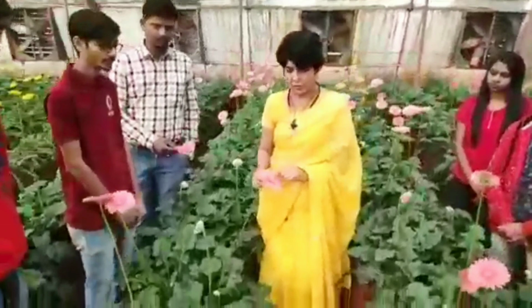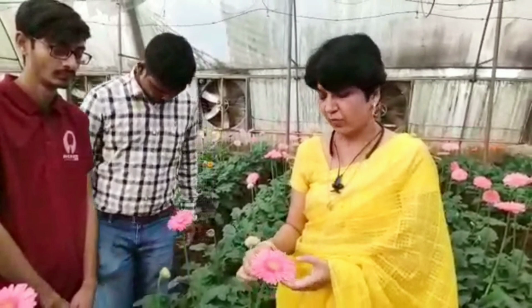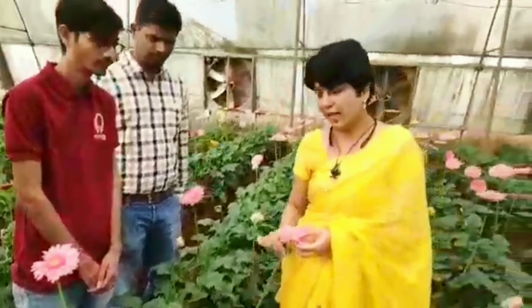So here you can see this Gerbera, it is from the Compositae family. Its harvest age is a little bit typical since it has ray florets and disc florets. In the disc floret, when 2 or 3 whorls have been opened and the ray florets are perpendicular to the stalk, that is the right time of harvesting. The stem of this Gerbera is hollow. So when you harvest it, care has to be taken that no cutter or knife is used for harvesting it. It is just snatched, like a student will show you.